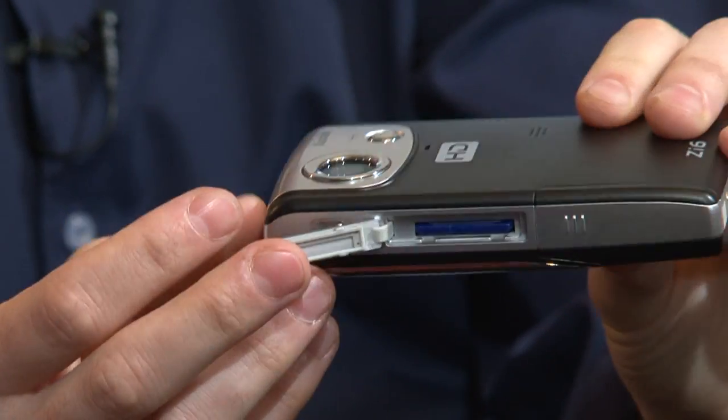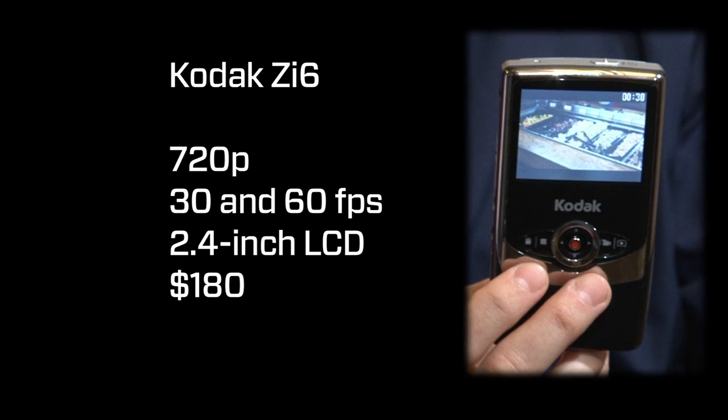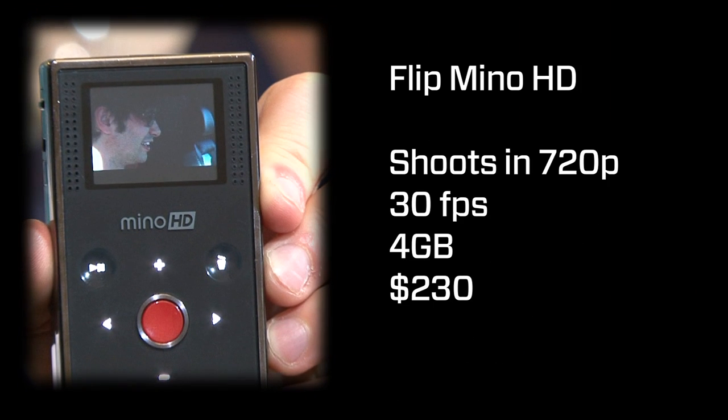Yeah, I like to be able to toss them around. You like to toss your $230 camera? Love to. How much memory does that guy have? Four gigabytes of total memory. You're not stoked on that? No. Why would I be stoked on limited memory? And that's upgradeable to 32 — that's ridiculous. I'm going to give the Kodak a solid 8 balls out of 10, and the Flip would probably fall into the 6 balls out of 10 category. I concur.